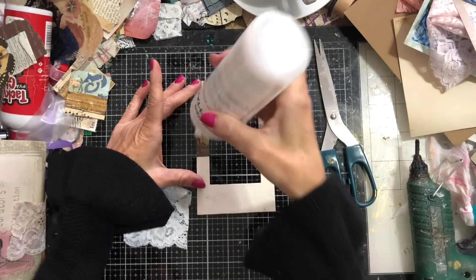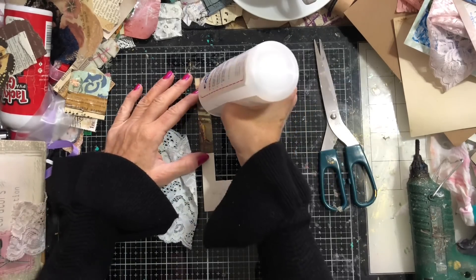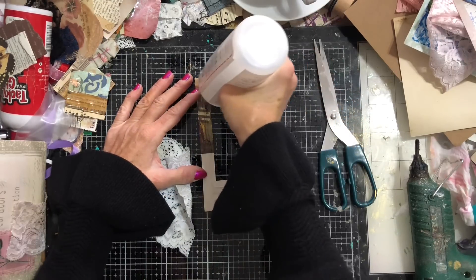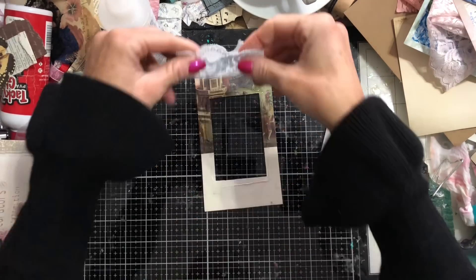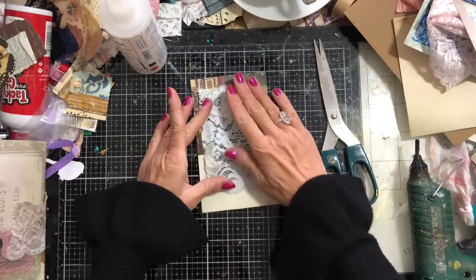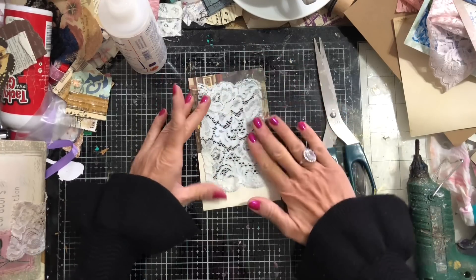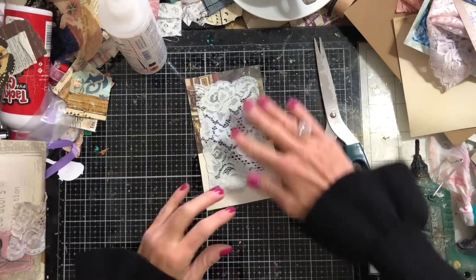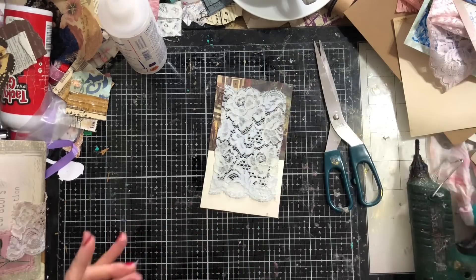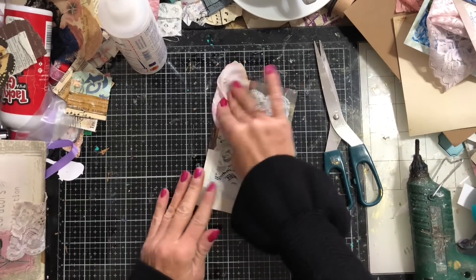All I'm going to do is go around the edge with my fabric tack. I'll put my glasses on for this bit — I'll hopefully make a better job with them on. Then we just put our lace piece down onto there. You want to pull it taut — you don't want a baggy piece of lace, you want it quite tight. Then take my wipe and press it down into the glue.